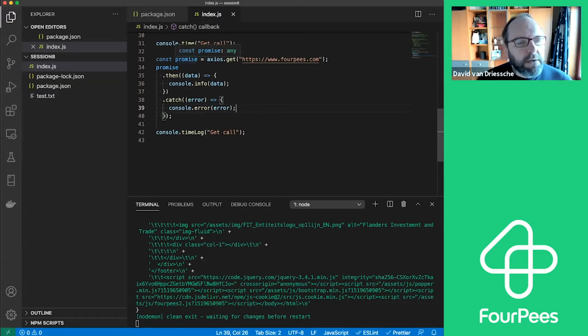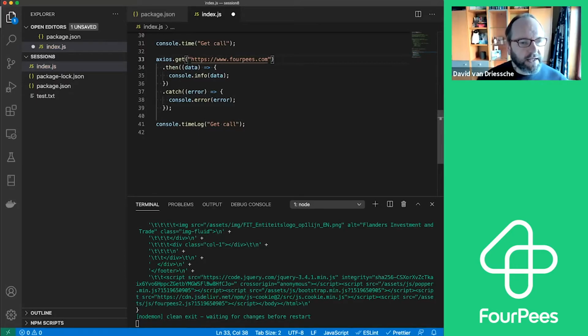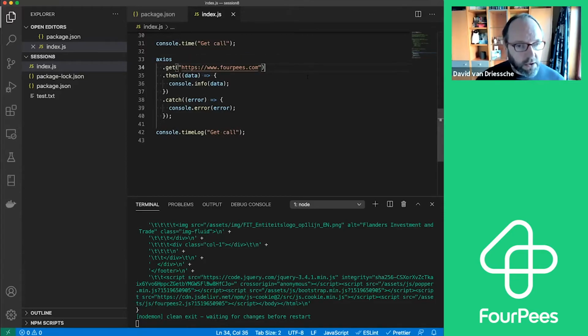Again, you will probably not see this written in this way because I don't really need this promise object. I don't need to save it. I can just do Axios get and then connect the dot here at the end of my function call, and Prettier will reformat that by saying Axios, do my get call. If that is okay, then do something. If there is an error, then call catch.